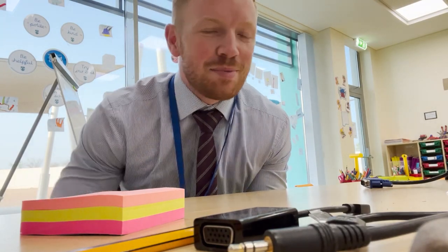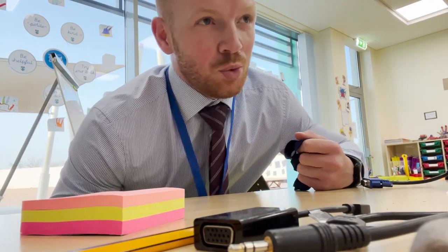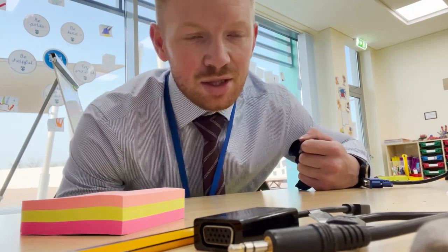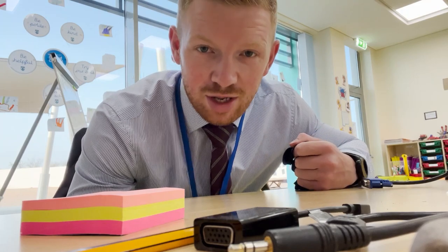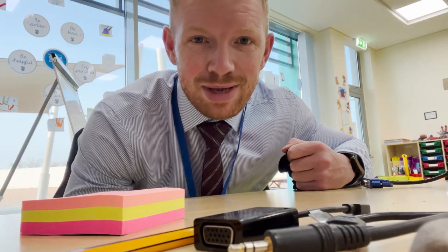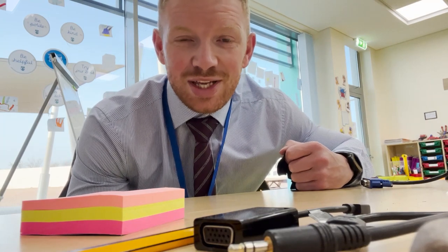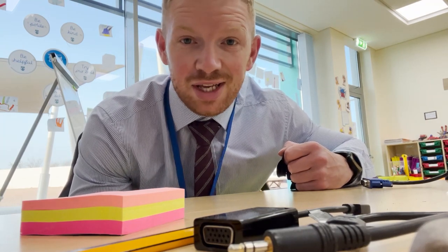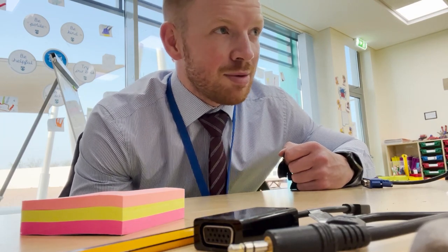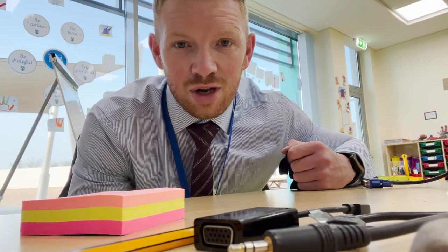I am now in my classroom. I need to do the setup of the morning like normal — put the work up on the whiteboard so that the children know what they're doing, get my laptop out, check all of the notes that I need to check, print things off ready for the start of the day. It is currently 6:24am. I've got about 30 minutes until the staff all come together for a joint breakfast, which has been a new thing since after Eid — it's been lovely. So I've got 30 minutes to get all that done, and in that time I'm also going to show you some of the exciting things I've got going on in the classroom.